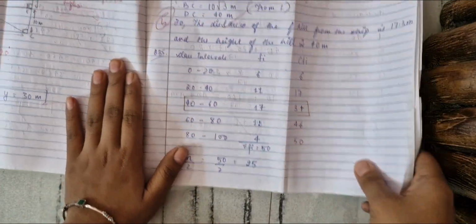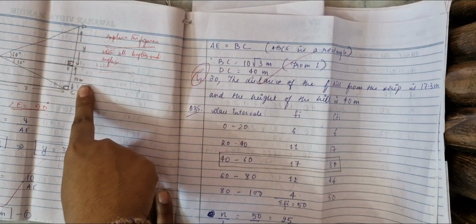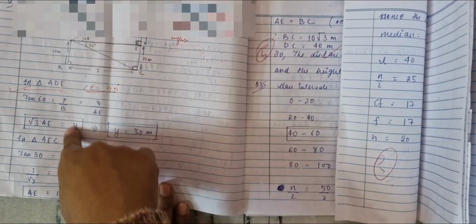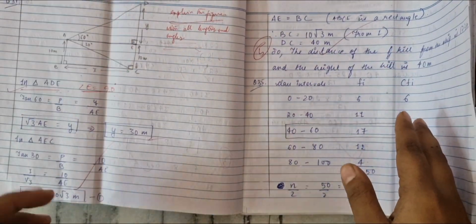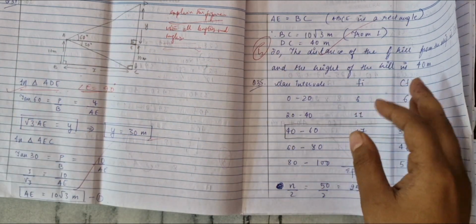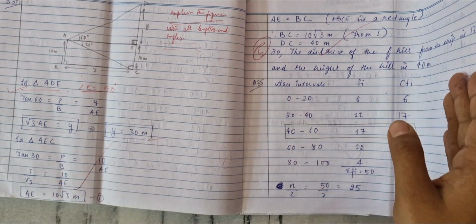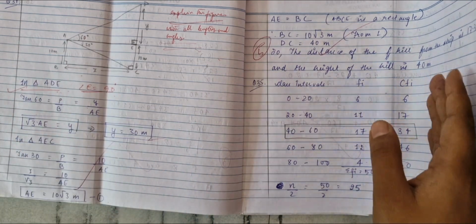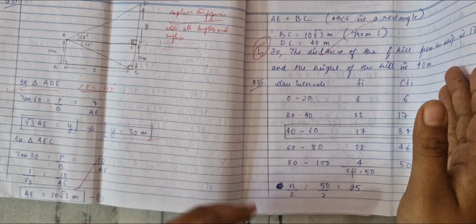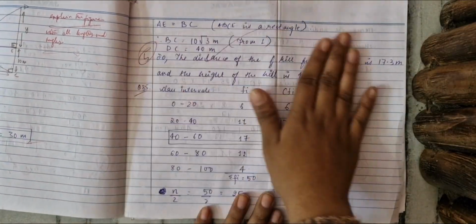Now comes the 5 marks questions. I had to draw the diagram first. Obviously I did not use pen at all. I always used pencils for all the labelings and marking, and then I started to write my answers. The final answer I put in a box, and whatever you know, you have to explain it, and do not bluff, and do not just beat around the bush. In a mathematics paper you have to be very precise and very scientific with your answer writing. Write in the language of mathematics and draw the constructions, and then I got 5 marks.